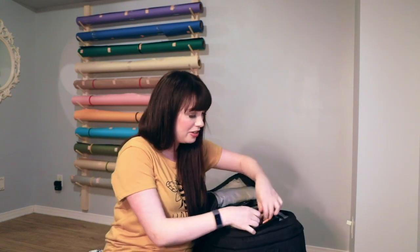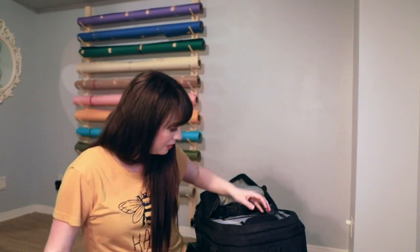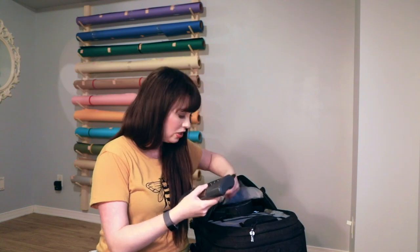I also have two extra batteries — I usually have two in the camera and two on the side, just in case I'm doing a long day. I have battery chargers for AA batteries; when I use the flash I'll bring this along, and if I'm not using flash it won't be coming with me.